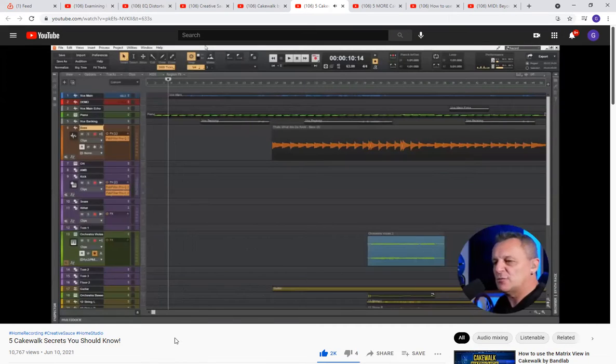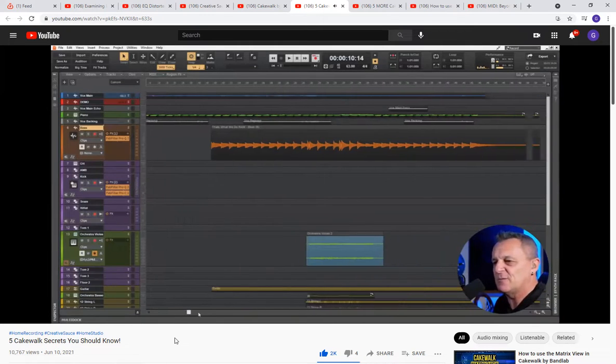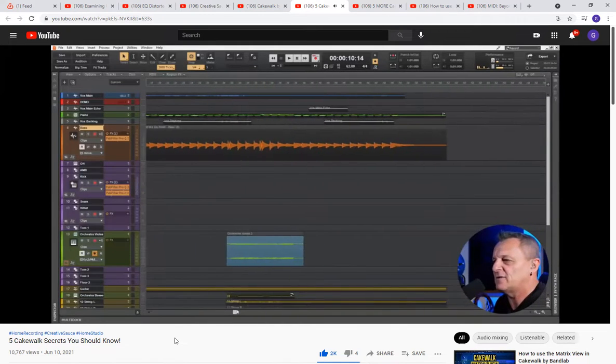Tip 2: you've got your project, it's progressing well, and you're probably finding you're using the scroll bars at the top and the sides quite a lot to navigate around, or you may be using your mouse wheel, and you may even use the tip that we talked about at the beginning of this video where you're resizing tracks uniformly, so you can zoom into sections of the song. What if I told you there may be a better way of doing it by using a feature which seems a little bit forgotten in the Cakewalk community?